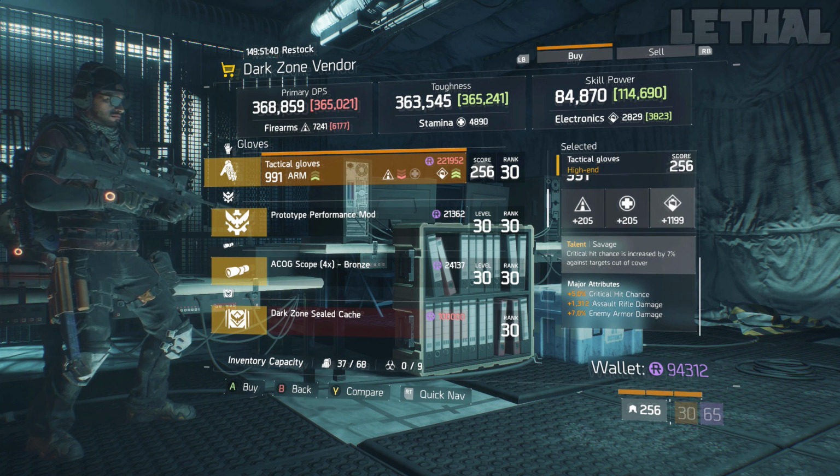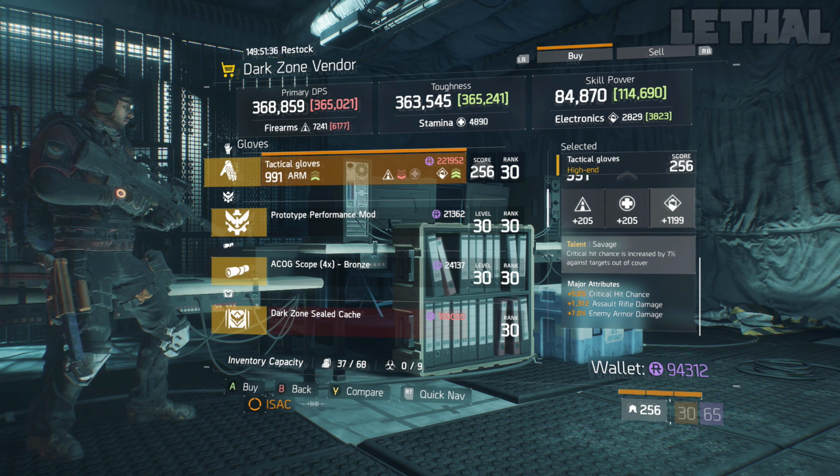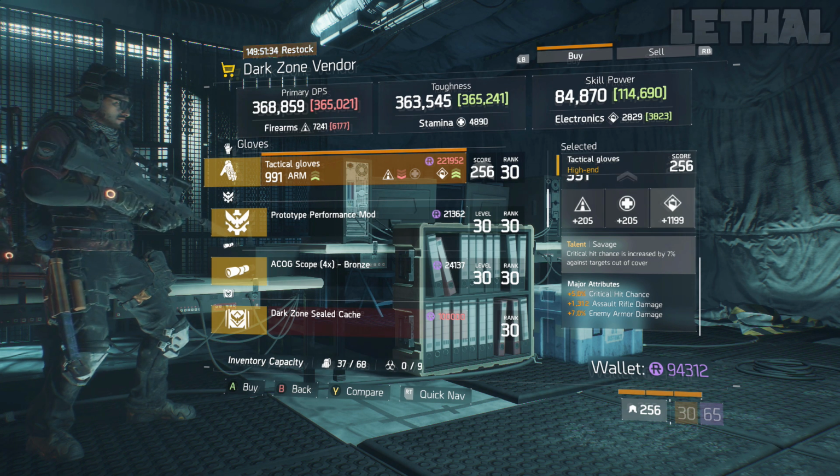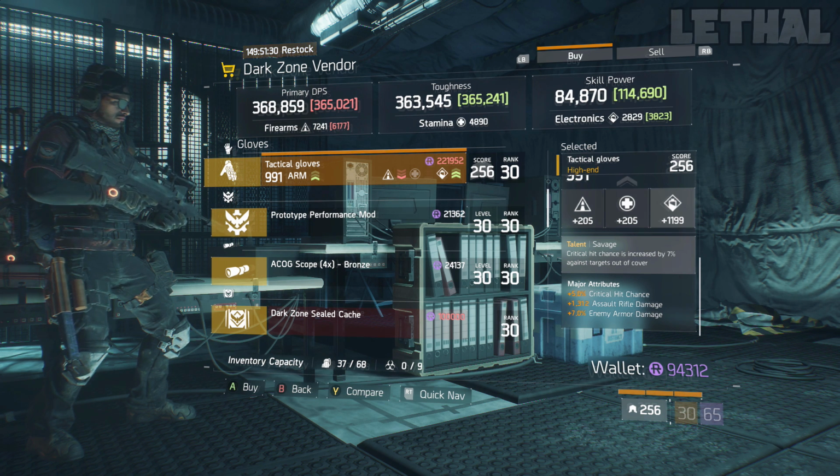The one thing I would recommend is obviously rerolling electronics, try to get something like stamina or something like firearms. But besides that, critical hit chance, assault rifle damage, and enemy armor damage isn't too bad.